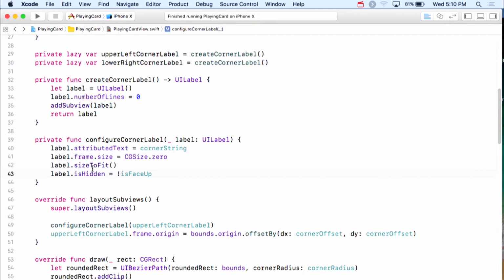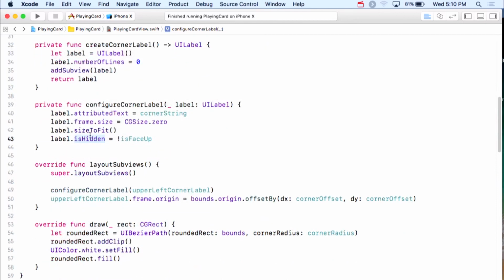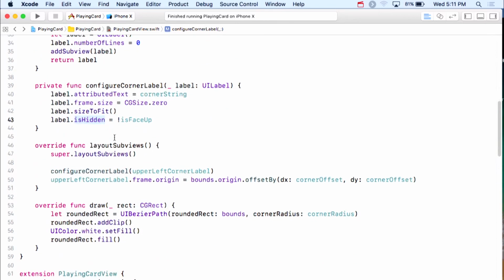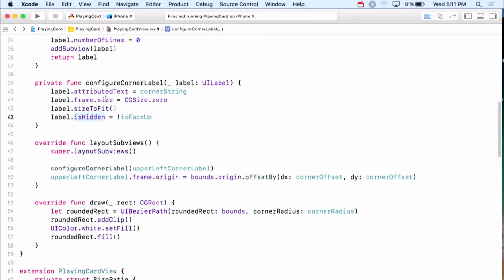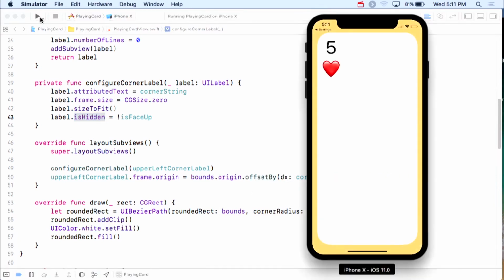So here's an example of using hidden. It keeps it in the subviews list and everything, keeps it in the right position, just hides it. Instead we're going to draw the back of our card, whatever that looks like. It's a good example of using isHidden right there. Should work. Let's take a look and see if we can get at least this upper left one to draw. There it is.